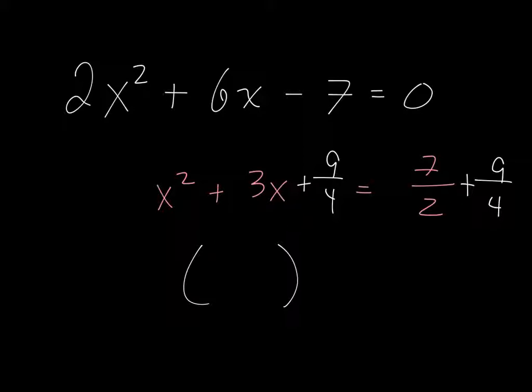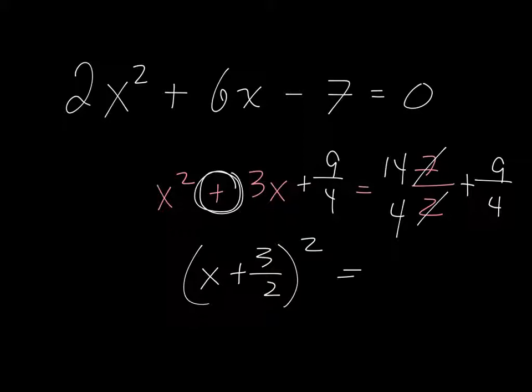Now, what does this always factor into? That's the key here. I'm always going to get x, and then whatever this sign is right here carries down. But what's always left right here? Always. Every single time. Half of b. Remember, this is half of b. So what was half of b? Half of 3 is 3 halves. And then on the right-hand side, common denominator, double this. 14 plus 9 is going to give me 23 fourths.